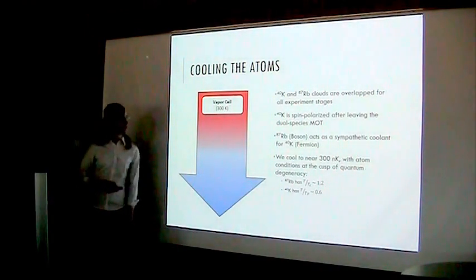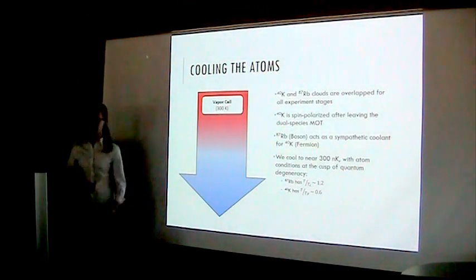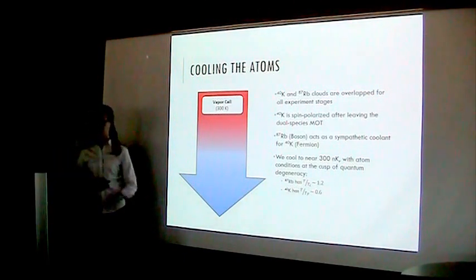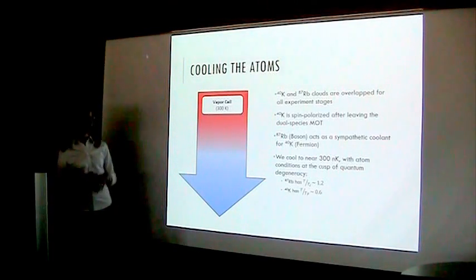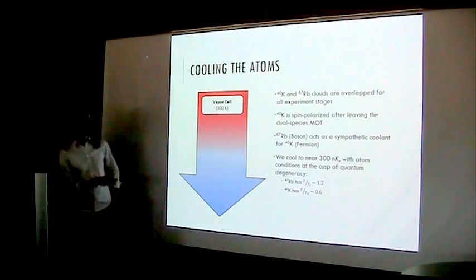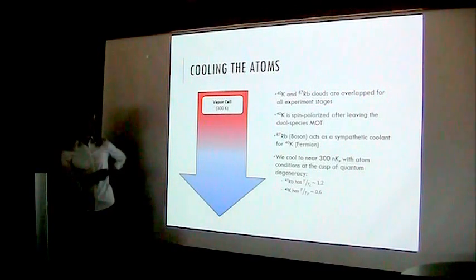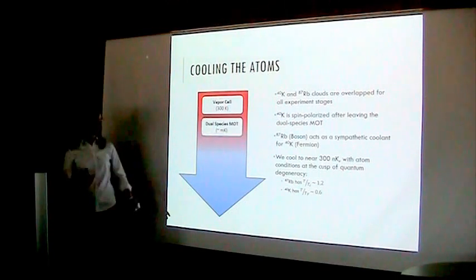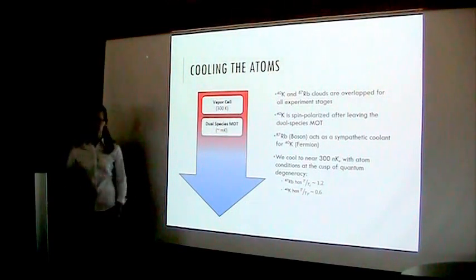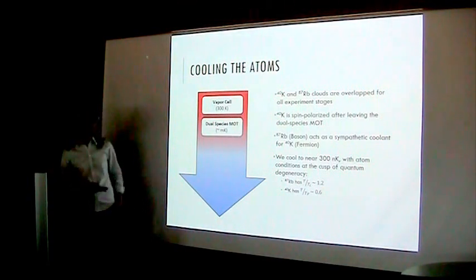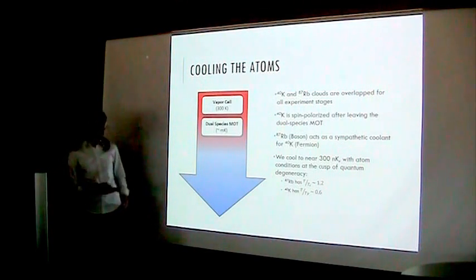We leverage standard BEC techniques in our lab, but in order to reach ultracold temperatures, we basically have a gas of rubidium and potassium atoms which are overlapped for the entire cooling sequence. The potassium atoms are spin polarized fermions, so they're just along for the ride, and the rubidium does most of the work. We start with a gas of potassium and rubidium atoms in this vapor cell, which is at room temperature, or a little bit hotter, so about 300 Kelvin. We do a dual species MOT where the clouds are overlapped. The lasers for these two atoms are actually about the same color, so all the optics are just overlapped with each other, which is really convenient. This gets us down to about 1 millikelvin above absolute zero, which is cold.